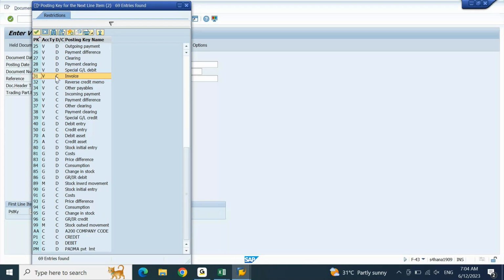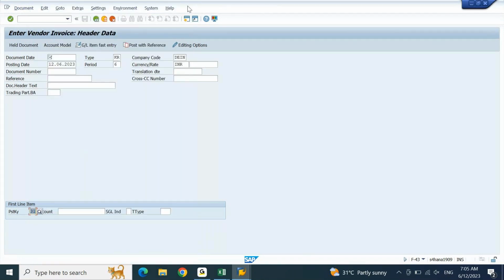Clear? When you give posting key 31, the system understands it as vendor credit. Now in your accounting entry, the system is asking you to put credit first.